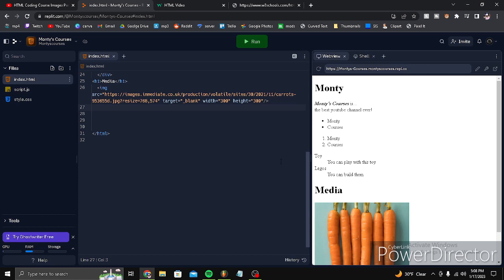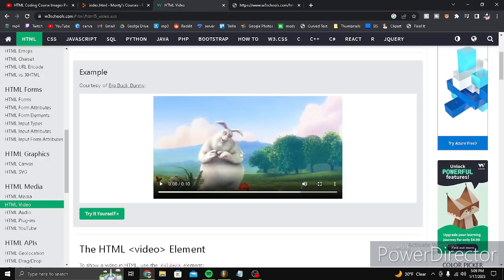And today we're going to be learning about how to embed videos onto my website, and I will show you how to do that. So first of all, you want to go in your code, right? Type in video, and then what you're going to want to do is do source equals, and for today's source we're going to be using this video right here.